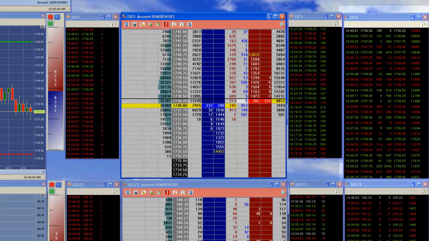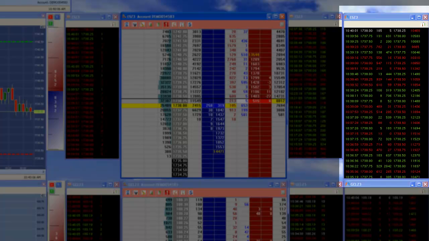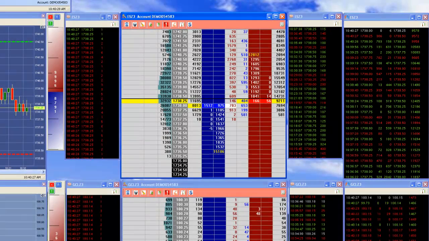I'm going to talk a little bit about the summary tape just real quick. I did mention that how it's used is just to see how many contracts it takes to tick up or tick down. That's a good use of it. There's probably more uses that I'm not familiar with and don't have experience with, so we'll have to put that on the table for now until I get some more experience there.